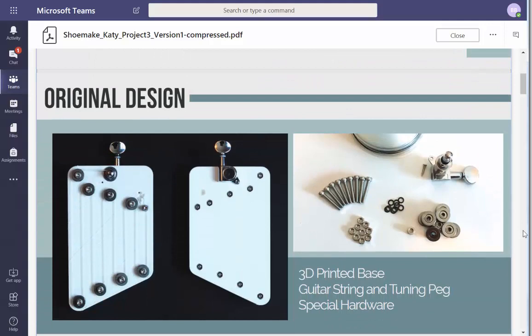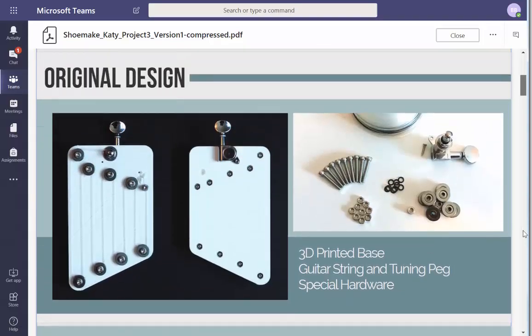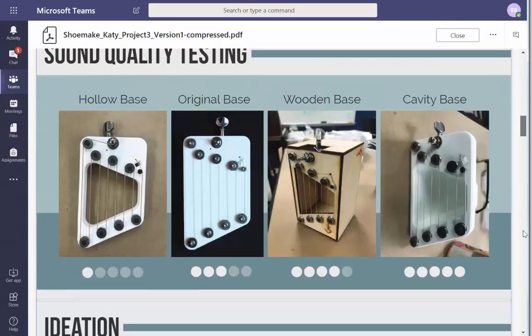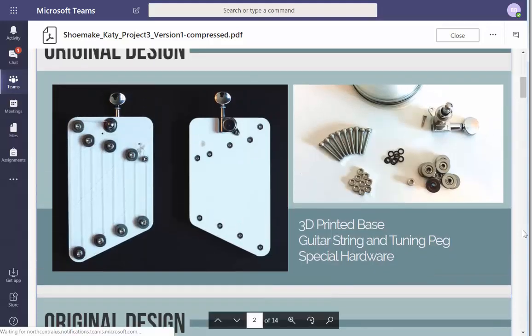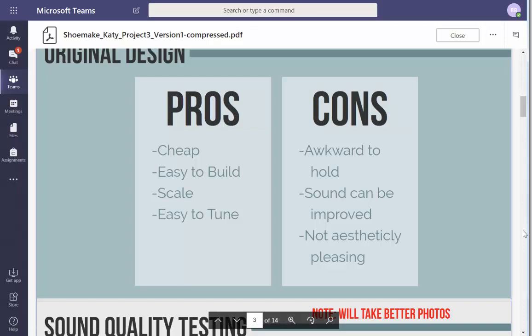All right, Harp redesign. And your first job is to explain what's lacking in the original design. This is what it is. Cool. What's the problem with it? Is there another image you can put over here? Also, I feel like these guys might be a bit too big for what you're trying to do. It's a bit gaudy. So if there's another image like this one, put it here, scoot over pros and cons.